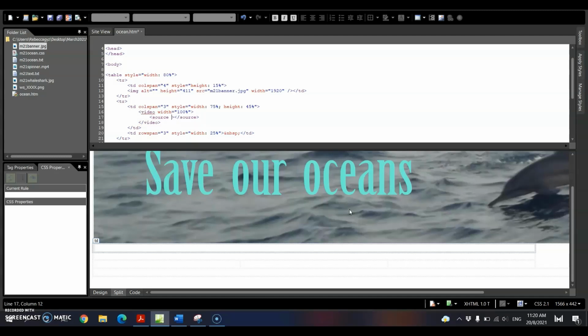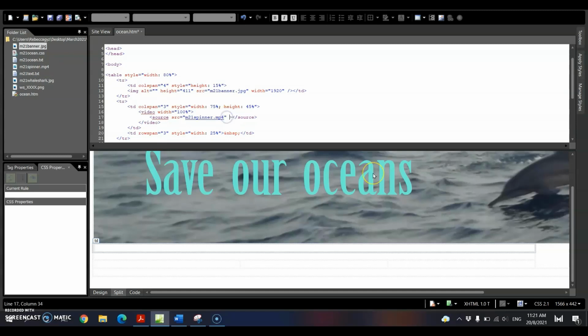So what is the source? So source, we will put in the source spinner. So this is the file name, right? So we do src equal. So type the file name correctly. So m21 spinner.mp4. So double check, make sure you type the correct file name, because if you spell it wrongly, you're unable to actually display it.